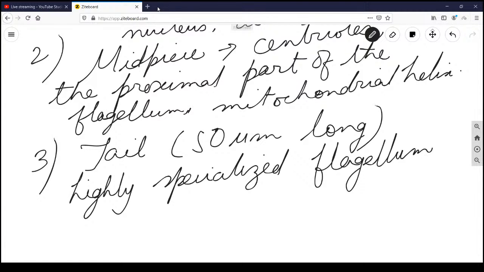So I hope you are able to comprehend the lecture. In the next class, we'll be talking about the capacitation of the sperm. Two types of capacitation: one happens in the epididymis, and capacitation part 2 happens in the female reproductive tract. Then we'll be talking about the fast block and slow block to polyspermy as well.